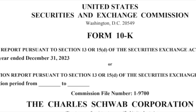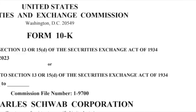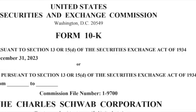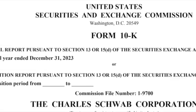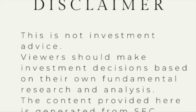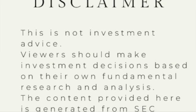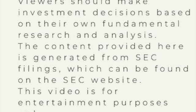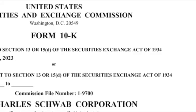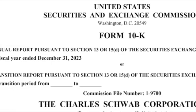Okay, now let's shift gears a bit and talk about risk management. Finance is all about managing risk, right? How does Schwab approach this, and how does that set them apart? They take a very proactive and comprehensive approach to risk management. They know that risks can come from anywhere: market volatility, cybersecurity threats, regulatory changes, even just human error. So it's not just about protecting investments, it's about protecting the whole business.